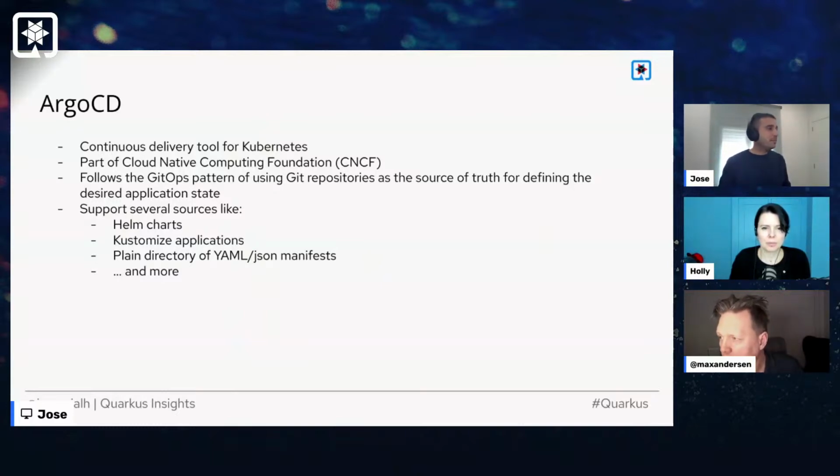And Argo CD, an important point for me, is part of the Cloud Native Computing Foundation. Okay. And another important point for Argo CD: you can configure the sources of your application to be either a plain directory containing Kubernetes resources or Helm charts. In this demo, we are going to use the Helm charts that the Quarkus Helm extension will generate, just by having the dependency in the classpath.